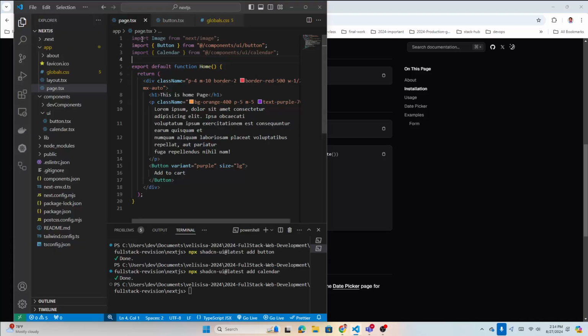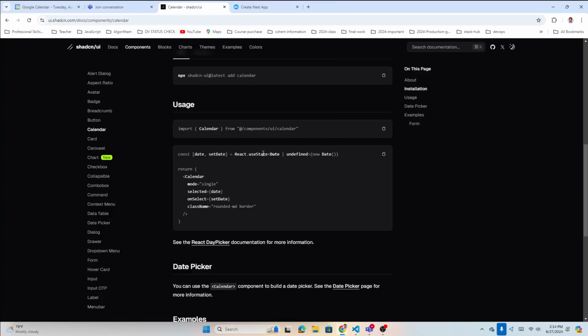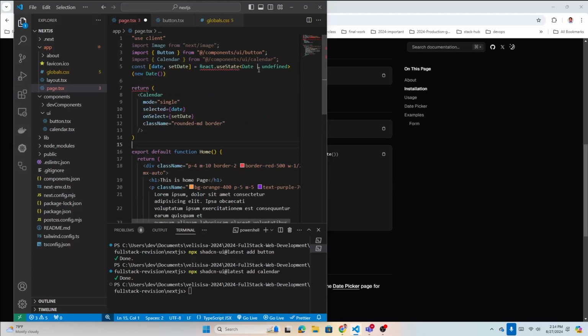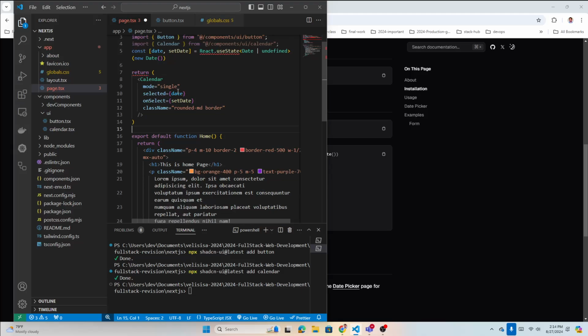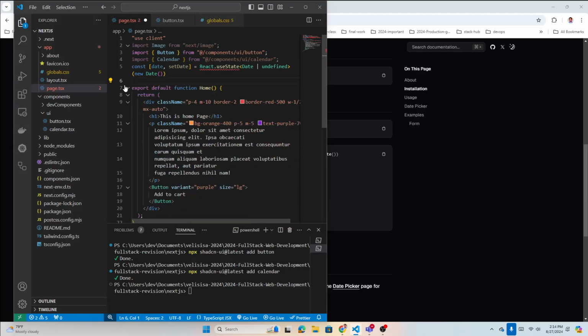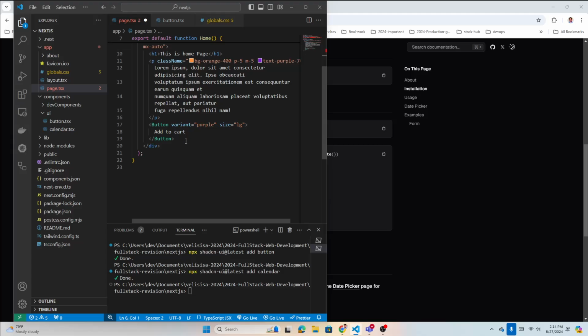So I have to convert this page now, because I'm using some kind of React state, useState, right? So this is the client. When you have a hook, use client side. Okay, so you can import that here. React.useState. I don't know why it's complaining, right? I put it in the wrong place. Looks like, yeah, because I must return this calendar. Control X. I don't need this. It must go inside my home page return, right?